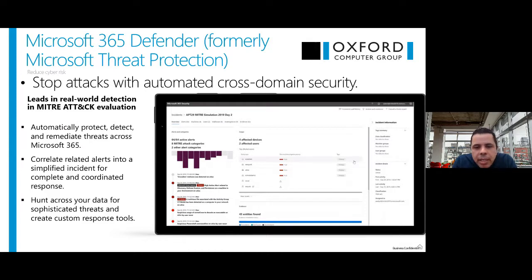They want to be undetected, they want to lie in wait, and then spring their trap at a more opportune time. And finally, based on this test, Defender was able to flag more than 80 distinct alerts and used built-in automation to correlate these alerts into only 2 incidents that mirrored the 2 MITRE attack simulations, improving SOC analyst efficiency and reducing attacker dwell time and ability to persist.